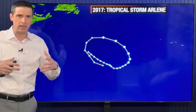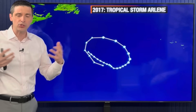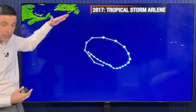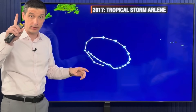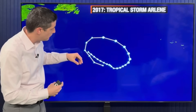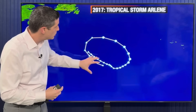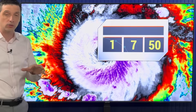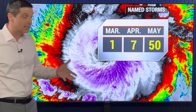Usually, if these do develop — and again, few and far between — they're just out there, and the open water is not a huge issue. Here's Bermuda, the Atlantic region of Canada. I'm going to go way out in time in just a second, take you through the month of April to show you the possibility of something like this. But this is Arlene, just did a spin out there between Bermuda and the Azores, kind of harmlessly out to sea.